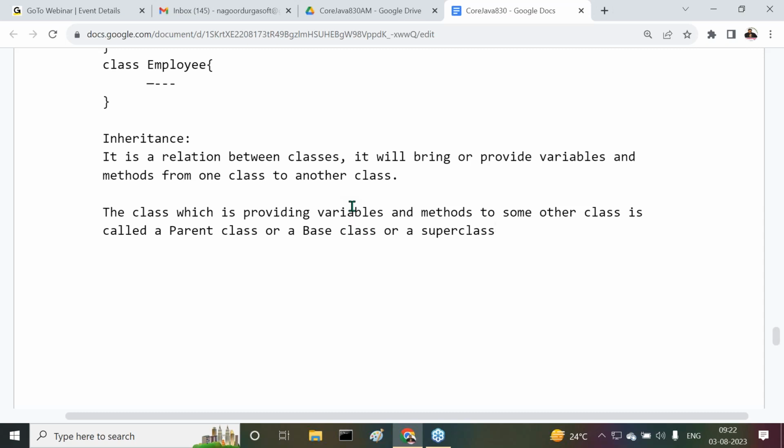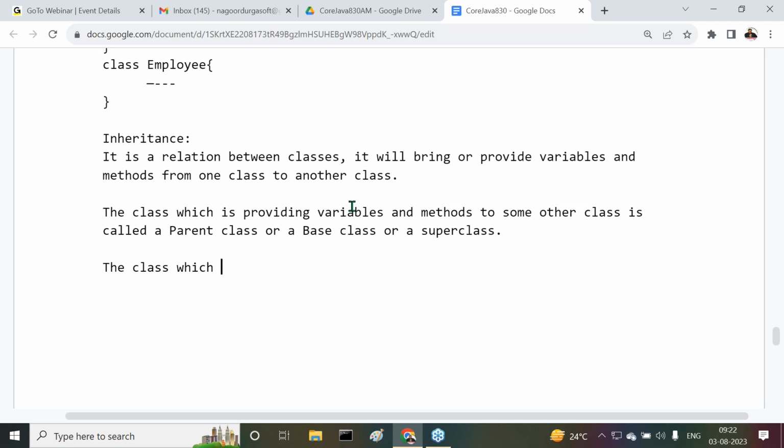These many terms are available. First one is parent class, next one is base class, and next one is super class. The official terminology in Java is super class. Okay, this is a point here.